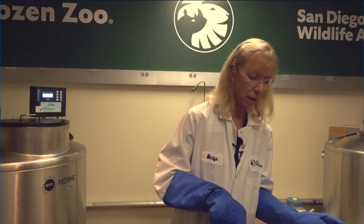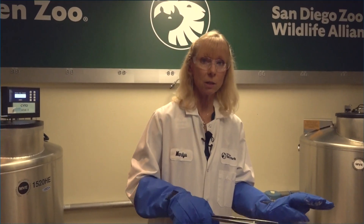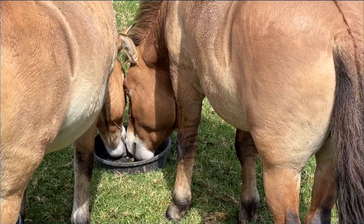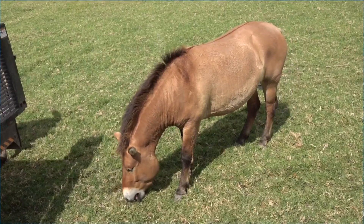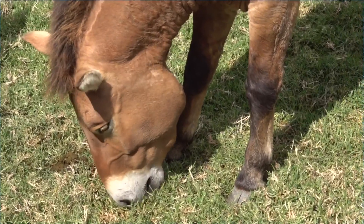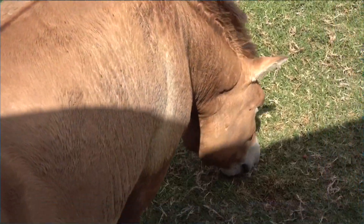So far, they have cloned horses and a black-footed ferret. The cells were frozen and used all these years later to create a black-footed ferret clone that will help bring back genetic diversity. I went on a safari ride to see the world's first cloned Przewalski's horse, who is alive today thanks to biobanking technology and conservation innovation. His name is Kurt, named after Kurt Banersche, creator of the frozen zoo. It's important to clone because it's the only way we can bring back an animal that doesn't exist anymore — Kurt's cell donor died many years ago, and it's the only way we could bring his genetics back into the population. Przewalski's horses are an endangered species, yet this cutting-edge technology prevents them from going extinct.